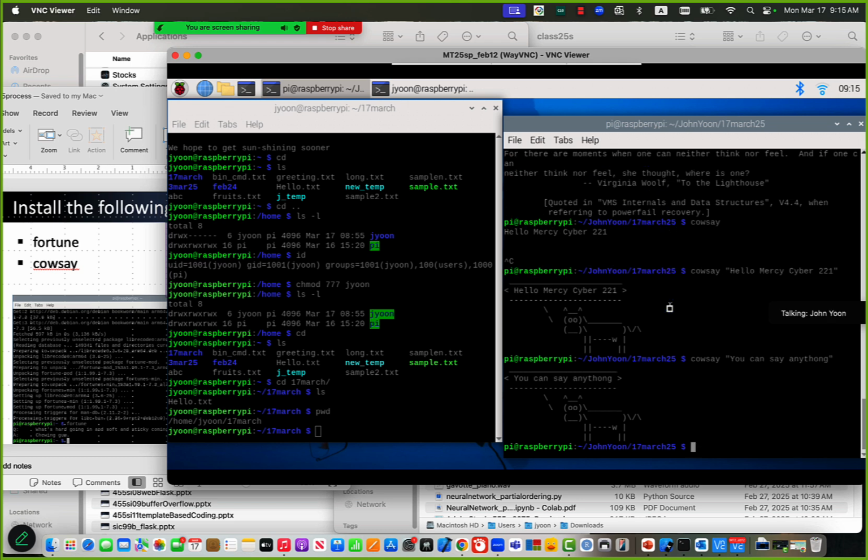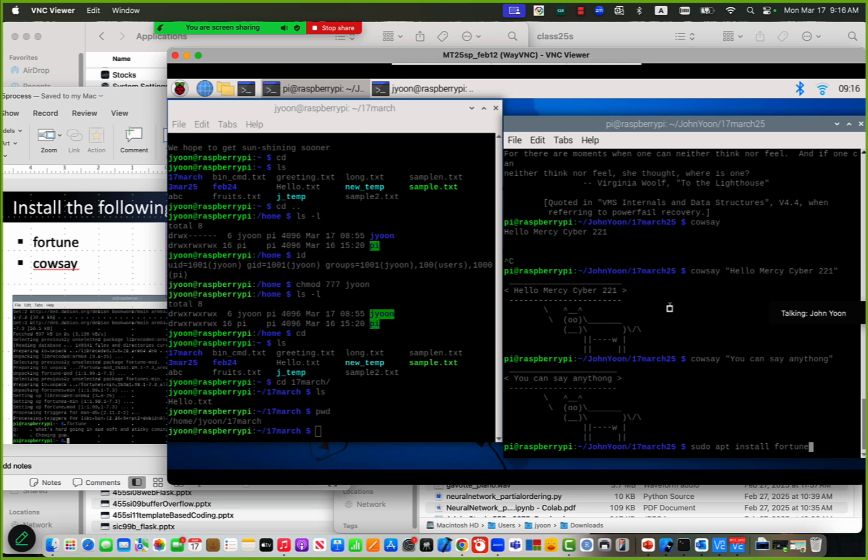How can you make it? If you do not have fortune, then you need to do sudo apt install fortune. By the way, do you have fortune by default? Was fortune available there or not? I installed it before. You have to install it.